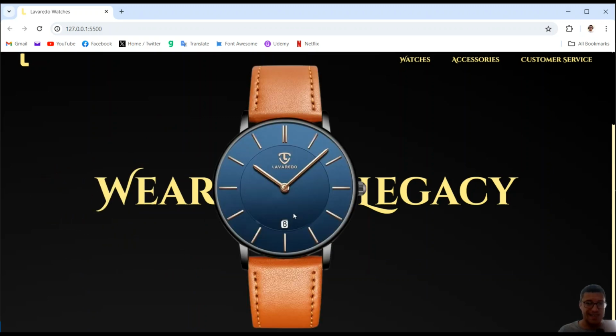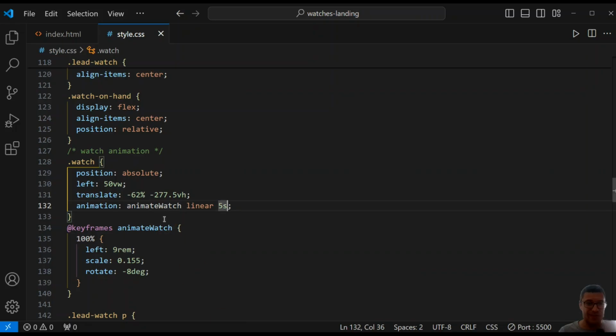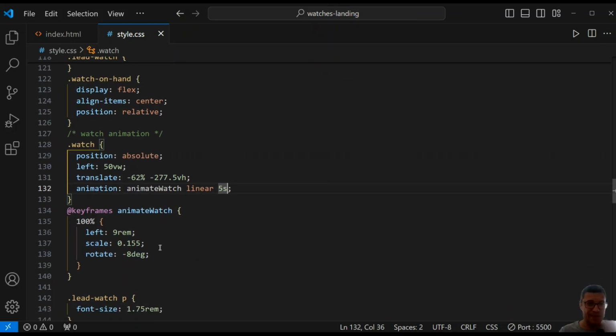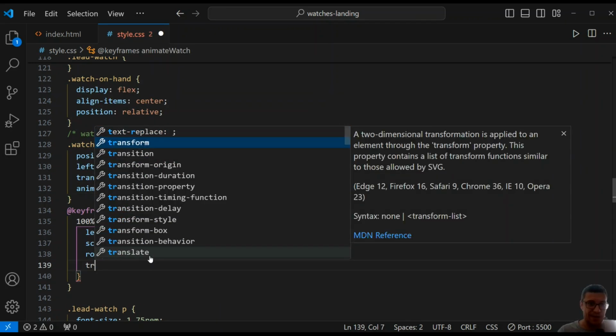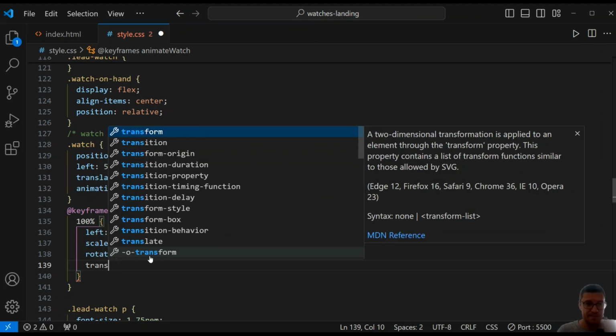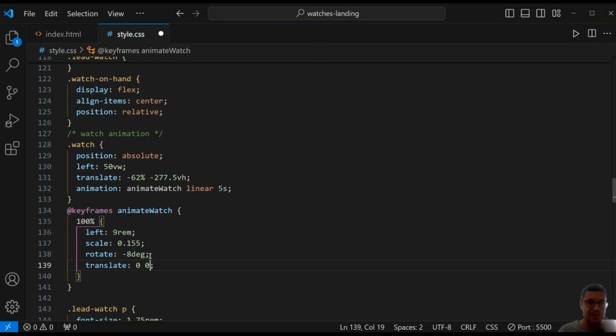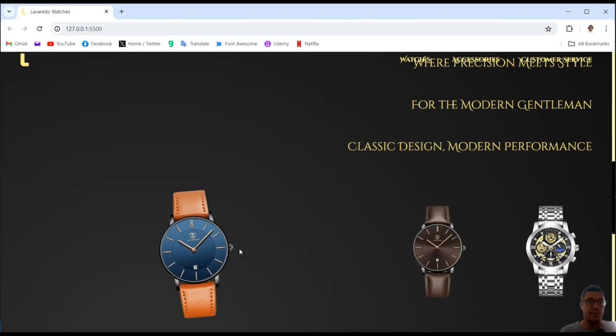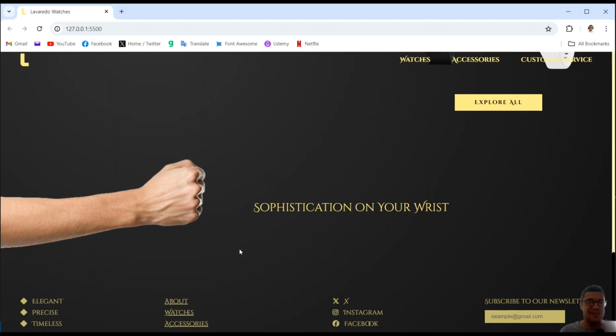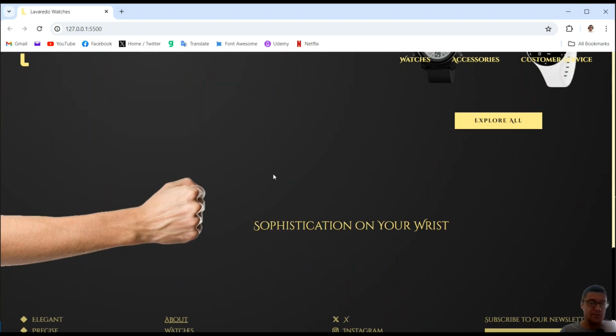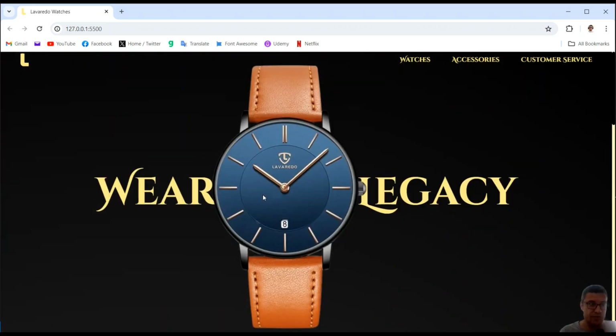Okay, this is not good because here in my animation, as you can see, I translated this watch. I need to end my translate with 0 and 0. This is the original, because originally my watch is not translated. If I save this, okay, my watch goes down, and I need to put forwards too, because now it's resetting back to the original position. But that's how CSS animations work. But this is not what we want here.